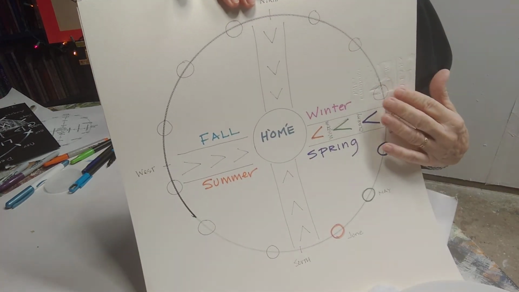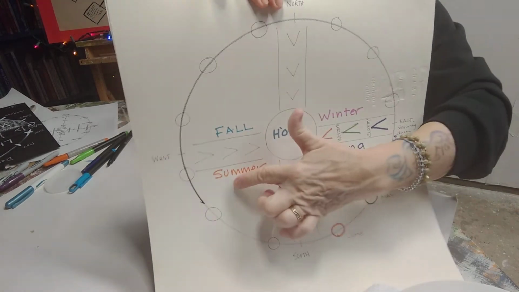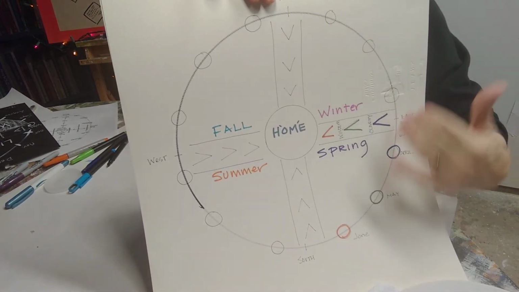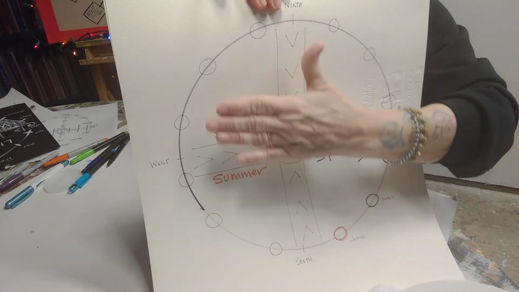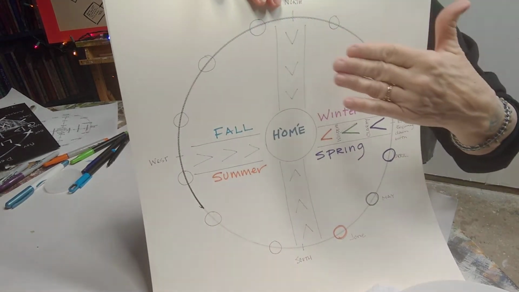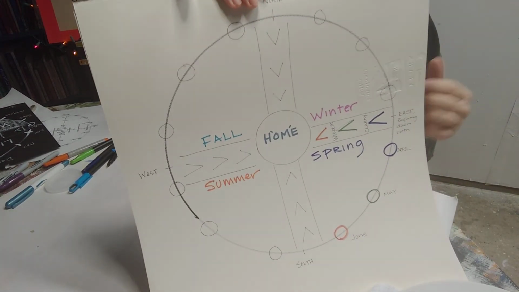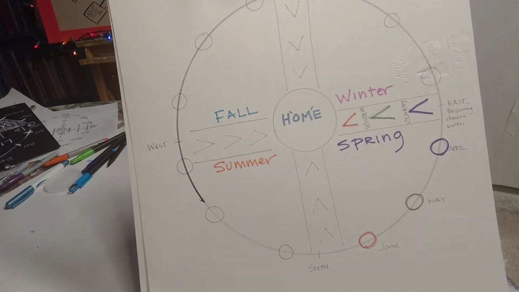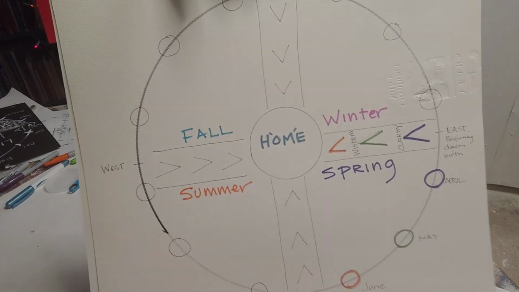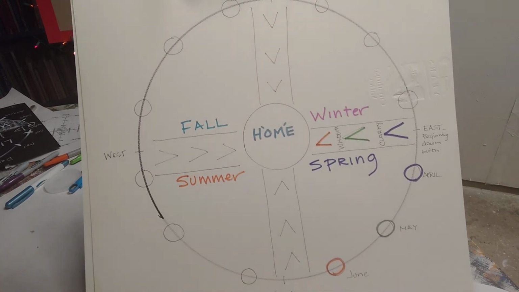So we've got the circle of the year with the seasons, spring, summer, fall, winter. We've got the circle of the day, morning, afternoon, taking us to evening, deep into the night, the two halves of the day. And of course we can break it down a little further, but we're not doing that at the moment. And that then gives us a wonderful map for each day, kind of like the yin yang.